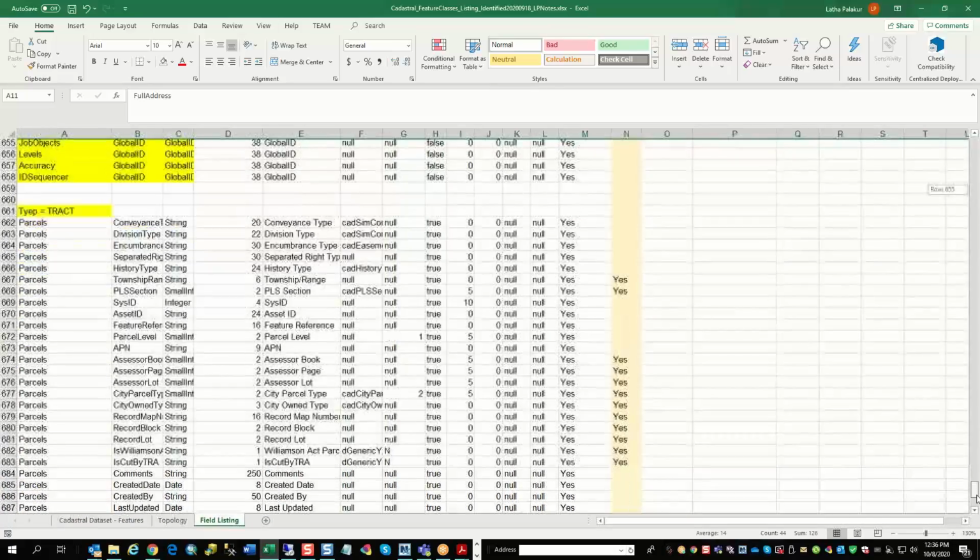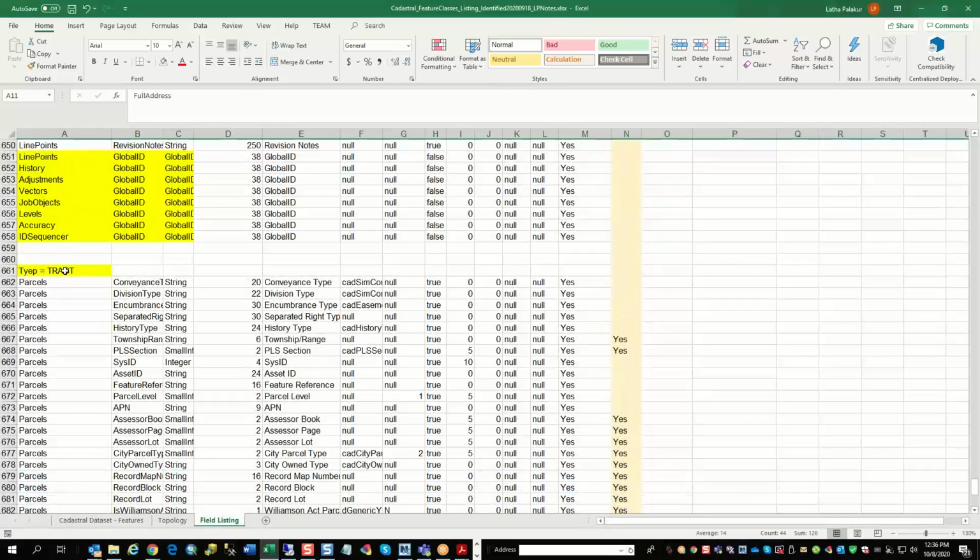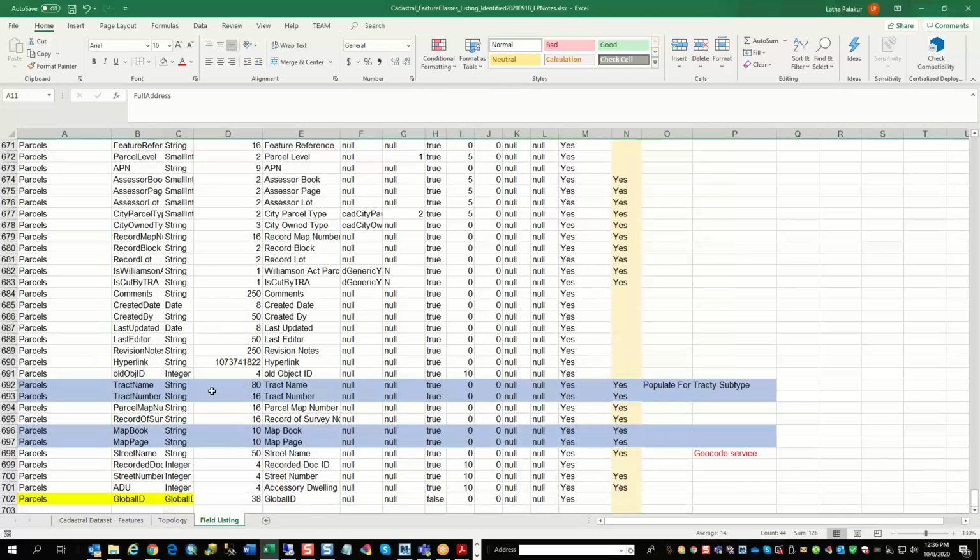Okay, I go down here. If the type is tract, then we need to populate the tract name, tract number, map book, map page. And where do they come from? That's your question, right? Map book and map page. Tract number is assigned, and if it's an older tract, it's just going to have a name, like that area on the back side of that Streeter map. That was at the time when tracts were just by name, so that was like the Moneta tract.